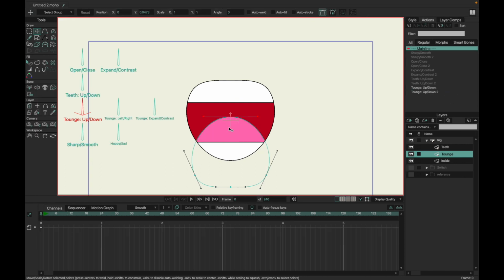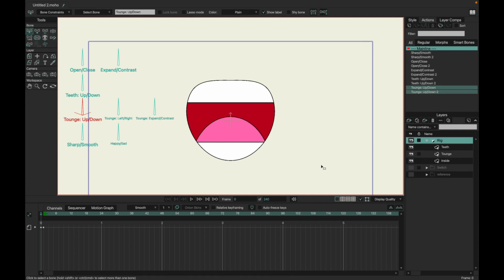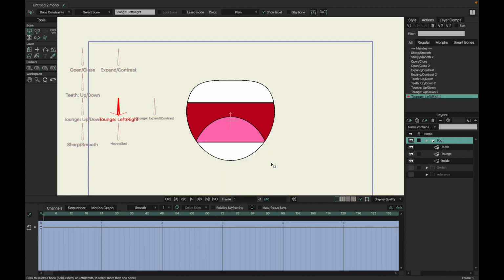The reason I did that is when I do the tongue left and right, or expand and contrast, I will be using those points. So it will actually mess with it if I try to move multiple things with one dial. As you saw with the original outline of this thing, sometimes it can't be helped, but if you can help it, you don't want to cross-contaminate with your dials.